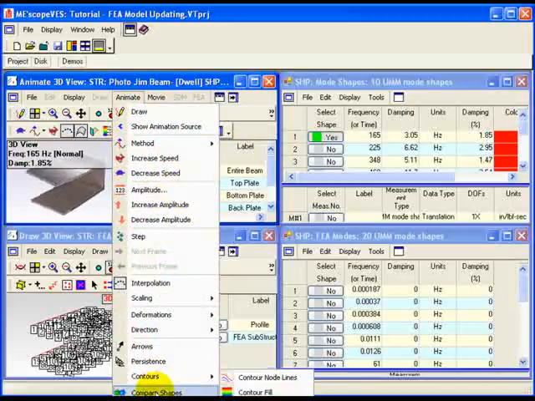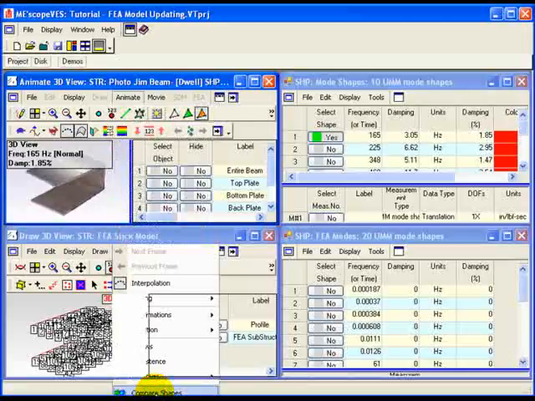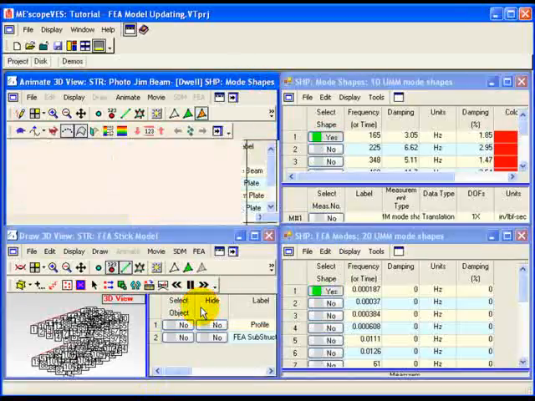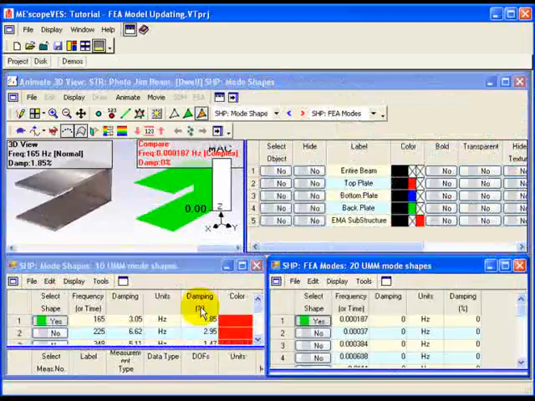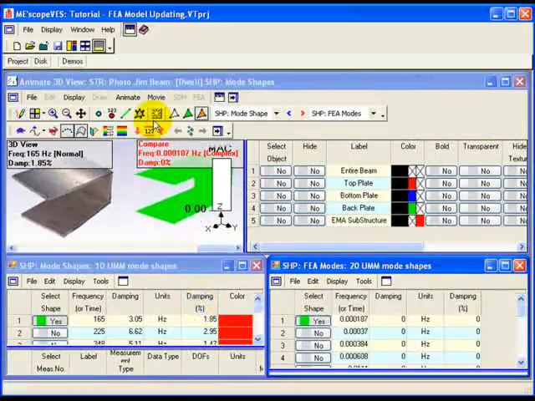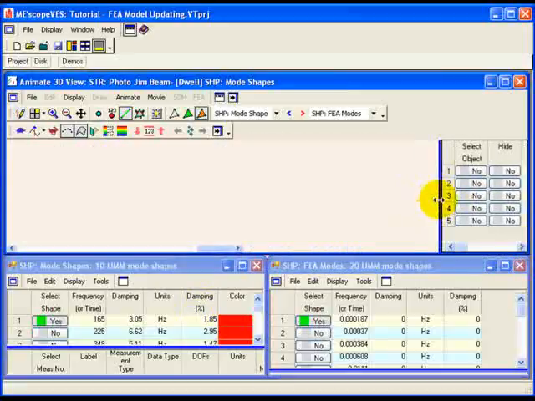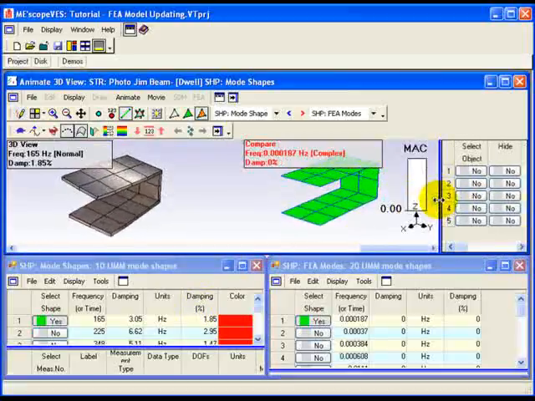A dialog box will open. Select Structure FEA Stick Model from the list and click on OK. The comparison display of the FEA and EMA mode shapes will begin animating. The EMA mode shapes are displayed on the left and the FEA mode shapes on the right.